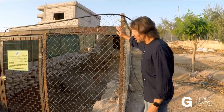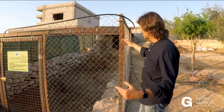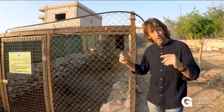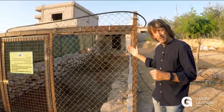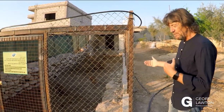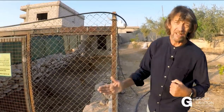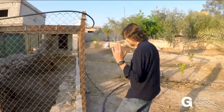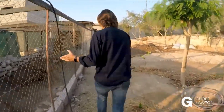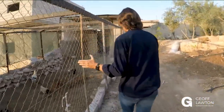We've put a better frame on, we've put a grapevine trellis over the top — no grapes yet, they'll be coming. We've shaded it more, but we've done something very special: we've built the rabbit system onto the other end of it. They were together, but they weren't connected. Now we have rabbit manure linked to chicken manure, linked to the compost and the fertility of the site. So we're producing eggs, we're producing chicken meat, and we're producing rabbit meat. We've got both manures co-mingled.